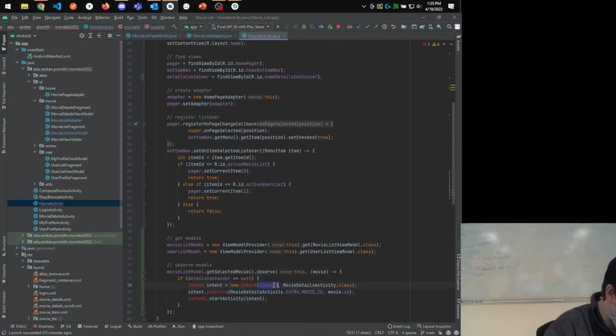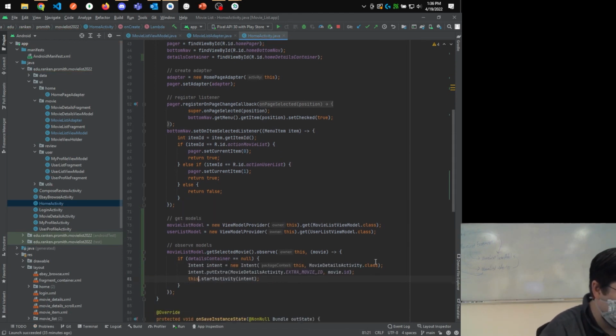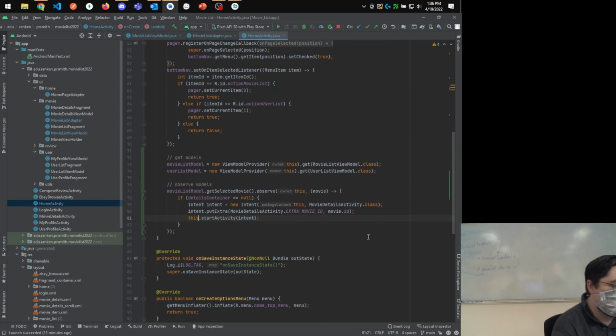And so context is now this. Import that. Okay. So intent, create a new intent for movie details, put an extra for movie details ID, take the movie ID, and this dot start activity. Okay.